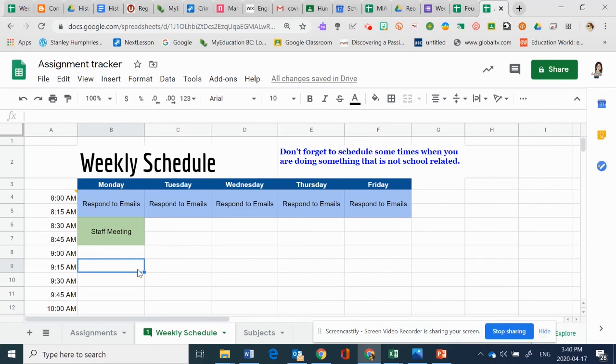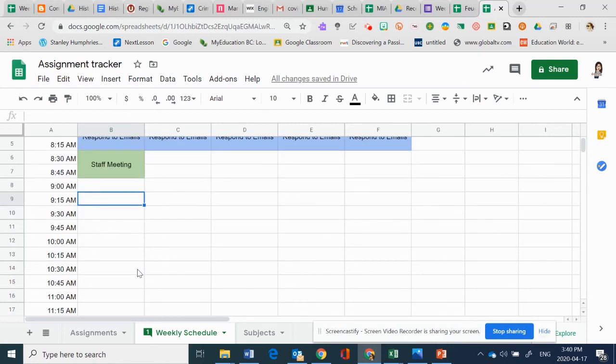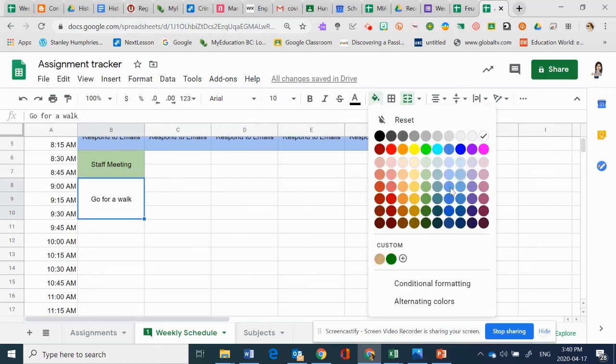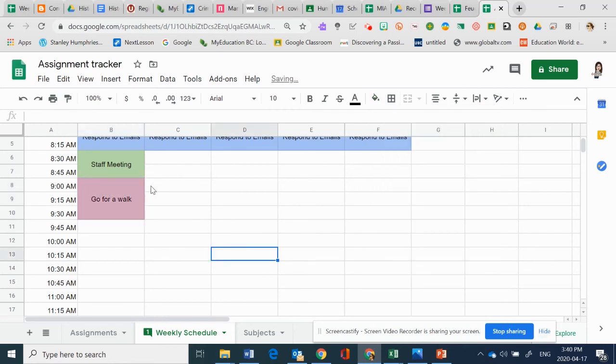Also, one thing that I need to do is I need to make sure I get out for a walk. That's one thing I am neglecting on myself. So go for a walk. My classes, my meets don't usually start until about 10 o'clock. So I might go to 9:45 or so, that's a good walk. And I'm going to highlight this. Let's do purple. All right. So I just like to color coordinate. You don't have to do that if you don't want to.